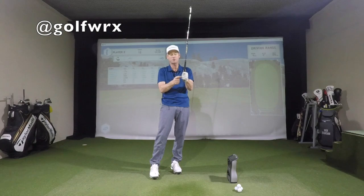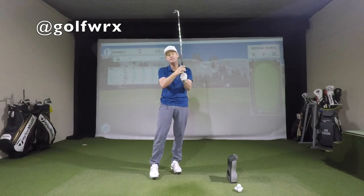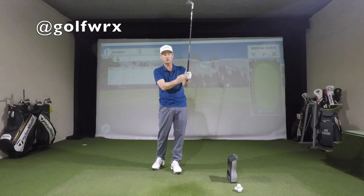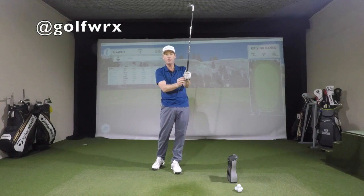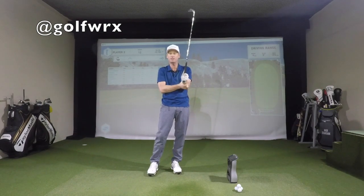Think of it like 1 + 1 + 1 + 1 = 5. We're getting a bonus from having them all together. As a test, extend one of your fingers and try to pull your fingers off the club. It seems to be a whole lot easier than if all my fingers are on the club, where I can barely pull any of them off. Try that finger pull, or finger stretch, test. Extend one finger, pull another one. You're going to start to notice the difference.